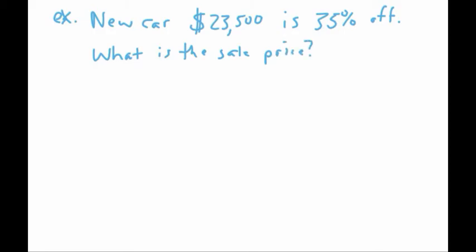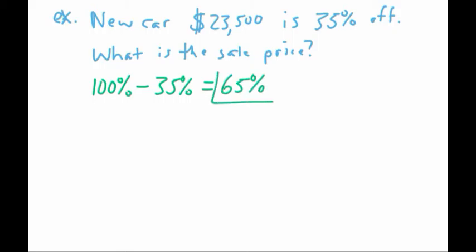So that first step is just going to be figuring out, well, what percent do I put in the problem? A lot of you have already probably jumped to it, but just to cover my bases, originally, you have 100% of the car's cost. They're going to take away 35%. So what percent is going to be left that you have to pay? Well, 100 minus 35 gives me 65%. So now we need to use this 65% in the problem, because that's the percentage of the original cost that you have to pay.